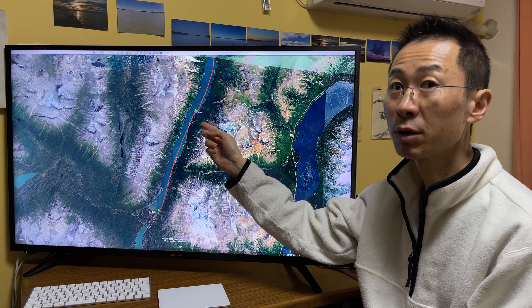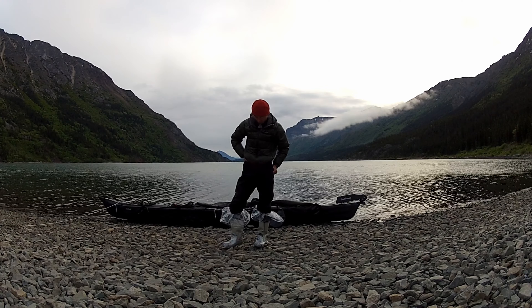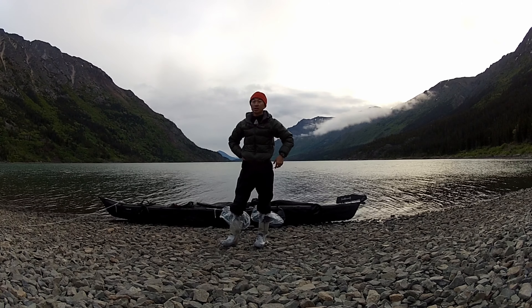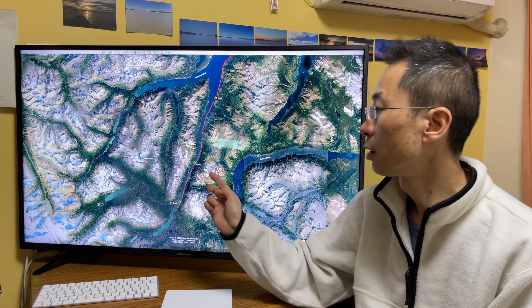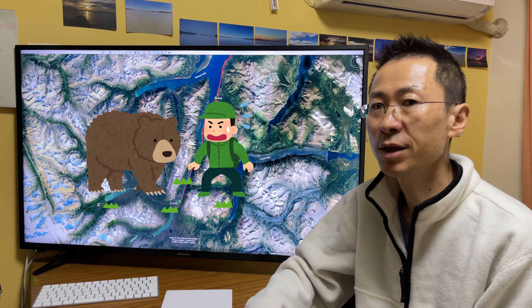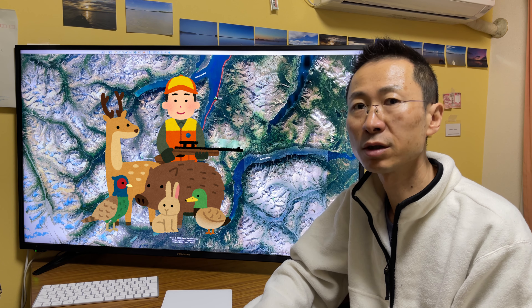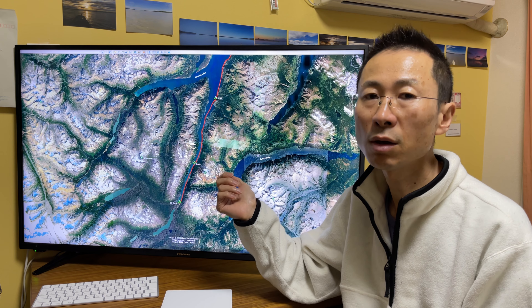Here is the first camping point. The place was so beautiful — very clear water, so quiet, just me and the nice sounds of nature. Not only here but along the entire Yukon River, you have to be careful about bears because Alaska and Canada are bear country. Usually local people carry a rifle, although I cannot. At least you have to carry some gear to protect yourself from bears. I actually saw bears here and in many other places.